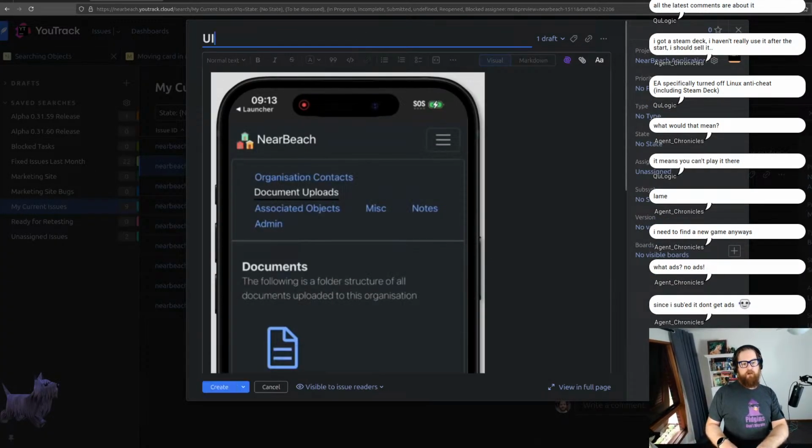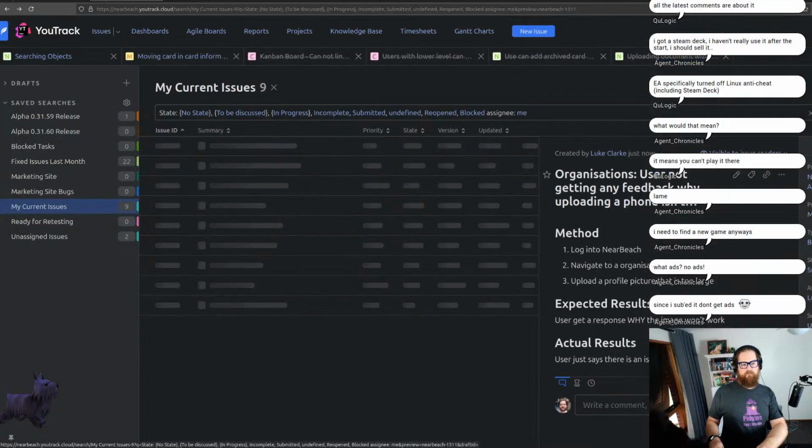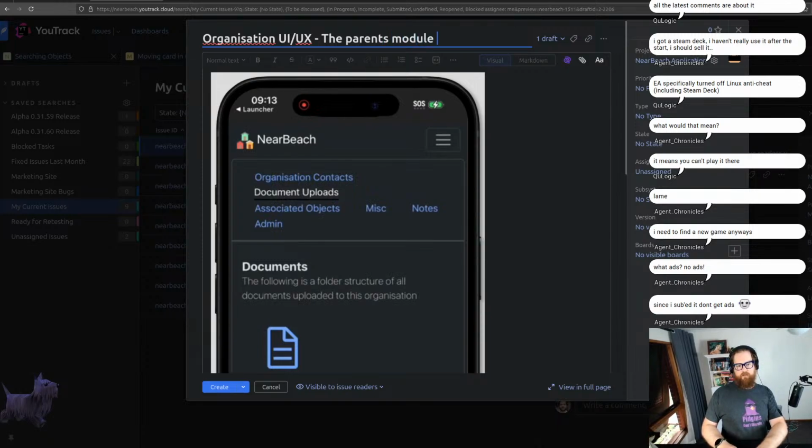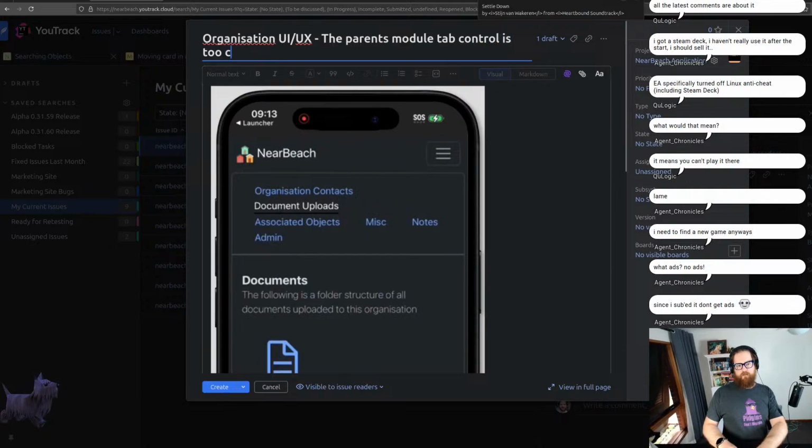Alright, UI/UX, organization... the parent's module tab control is too clustered.